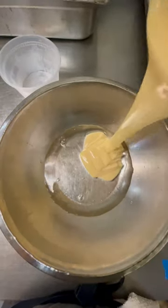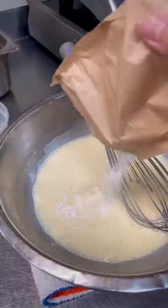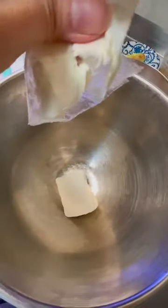In a bowl, you're going to combine some ice cold water with some sweetened condensed milk. And trigger warning, we're going to use some instant vanilla pudding mix. Add that to the party, and you're going to let that sit in the fridge while we make our cream cheese whipped cream.